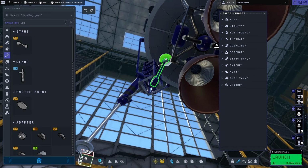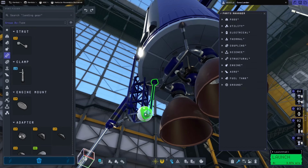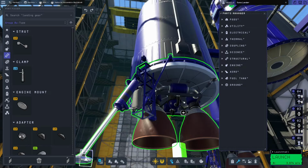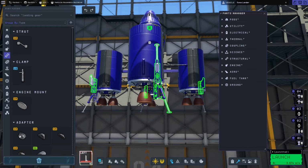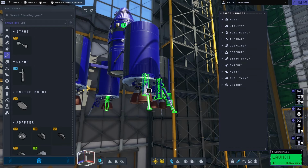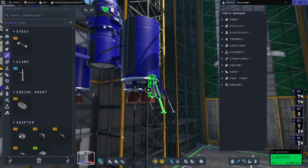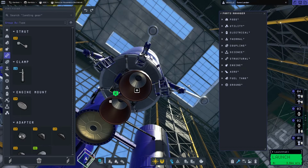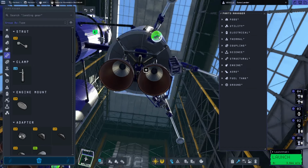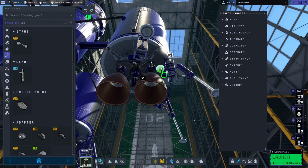Thanks for turning that. That's very useful. Like this-ish. And then we alt-click that and put another one here. I was hoping for you to put the struts too, but that's fine. Just gonna have to strut that manually again.